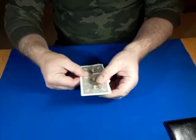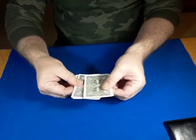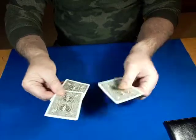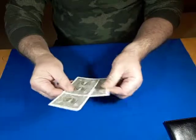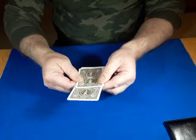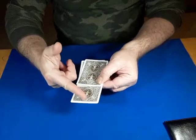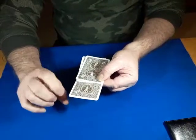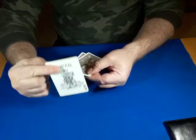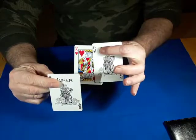Okay, for 2 reasons. One, you want them to be able to follow this card, and secondly, you don't want to accidentally do this. You want to keep the card out-jogged, and it doesn't matter where you end up as long as the card is out-jogged, and you say, okay, which one is the money card? And they're thinking, of course, that this should be the king, all right? So they will say the one that's sticking out, and you say, well, no, you weren't paying attention again. It is the joker, and there are the other 2 cards.